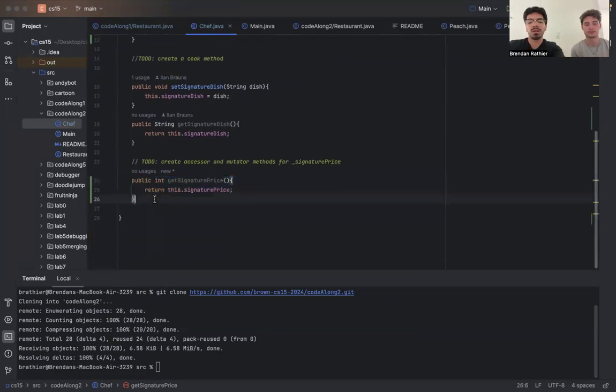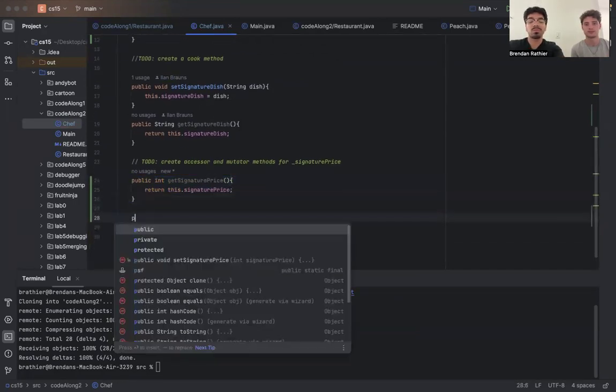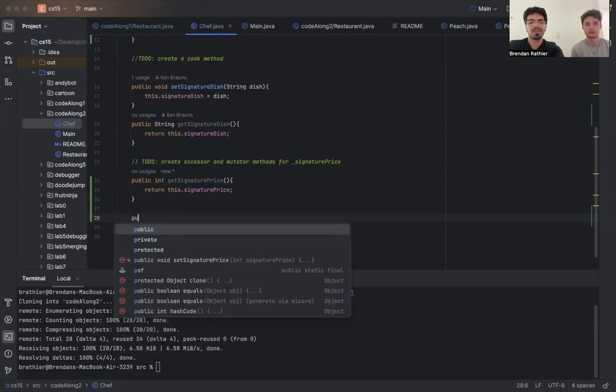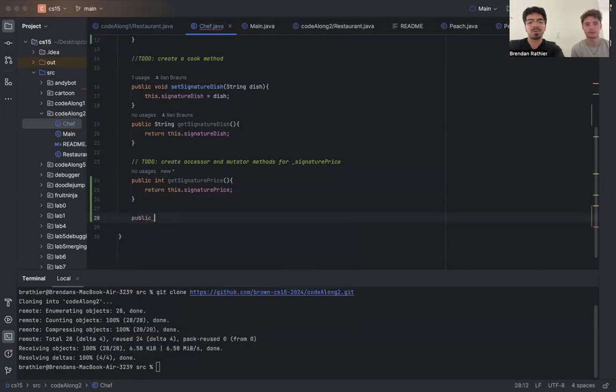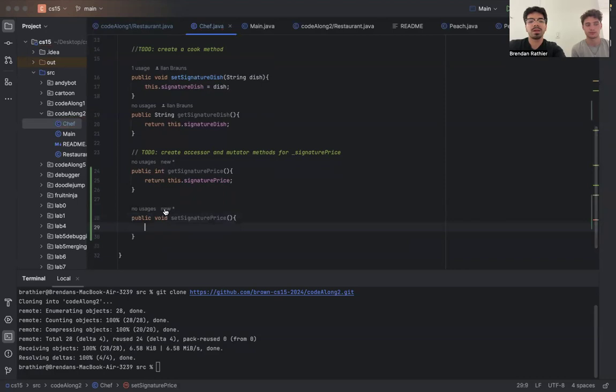And now we can write a mutator or setter method for our signature price. So this one will be void because we won't be returning anything. And we'll name it set signature price. And then when writing this, we want a new price to set the signature price to.